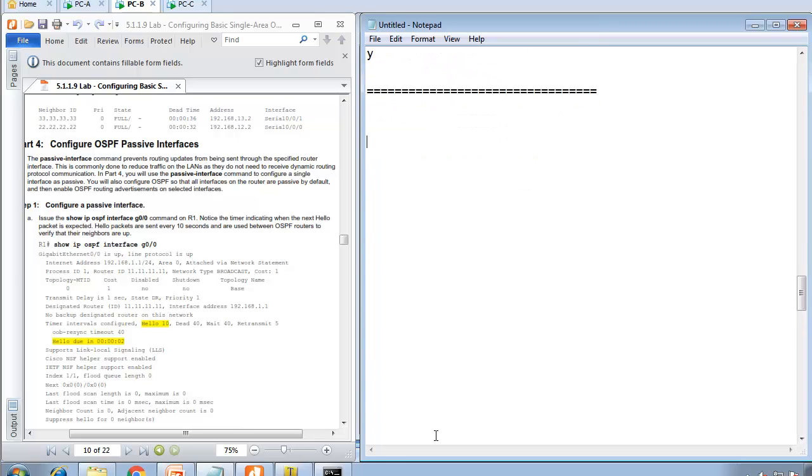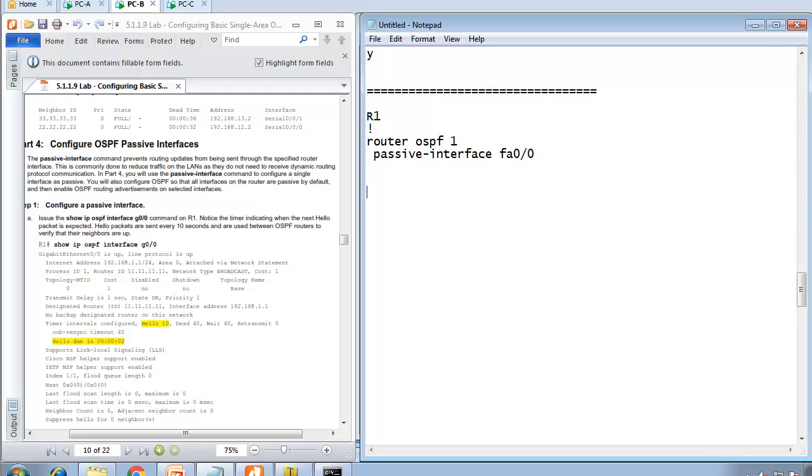So you have to say router OSPF 1 and then say passive interface FA0/0. That's one way of doing it. This is for router 1. I was thinking earlier, is it OSPF 1 or OSPF 10? I think it's OSPF 1. Yeah, process ID 1. Okay, so router OSPF 1, passive interface FA0/0.